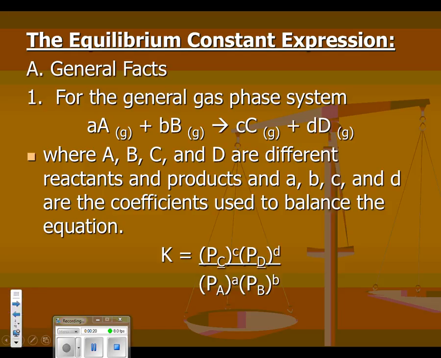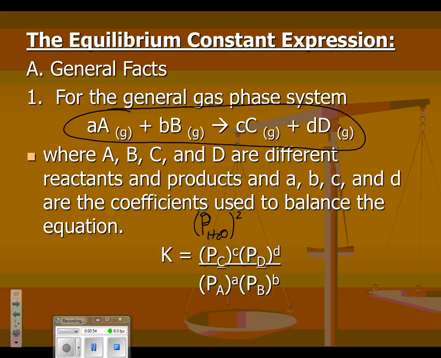Okay, so basically, it takes a generic equation, which is right here, and all the computer systems are laggy today, and converts it into this. Now, if it's pressures, it's written this way, where, for instance, if one of these was water, I would go the pressure of water, and then I'd put it to the power of whatever the coefficient was. So say if it was a 2, I'd put a 2 up in the exponent place, and it will eventually show up. There we go. So I would put that in here.